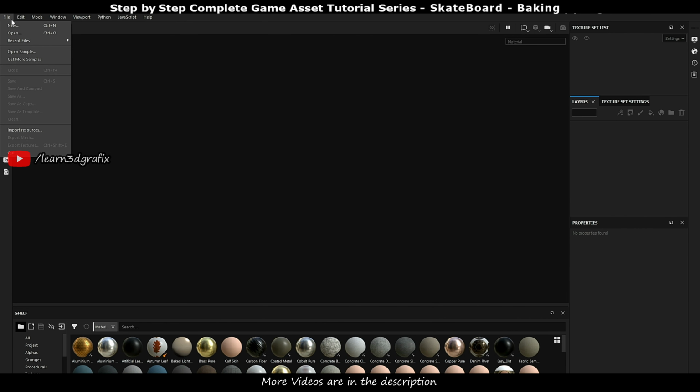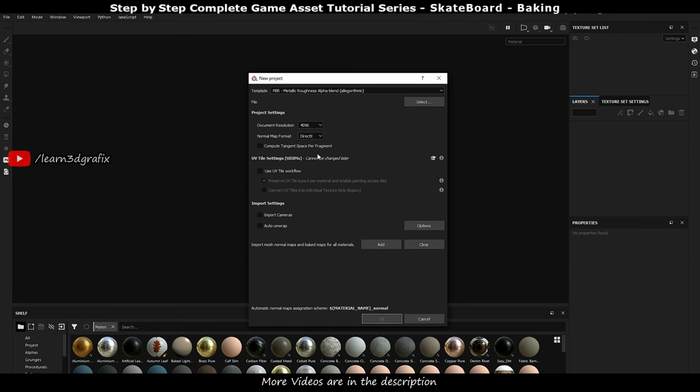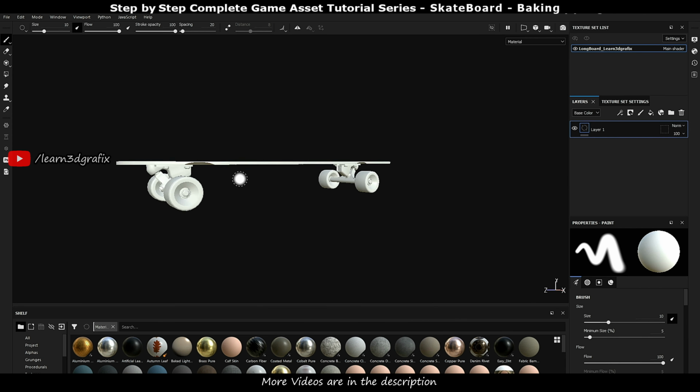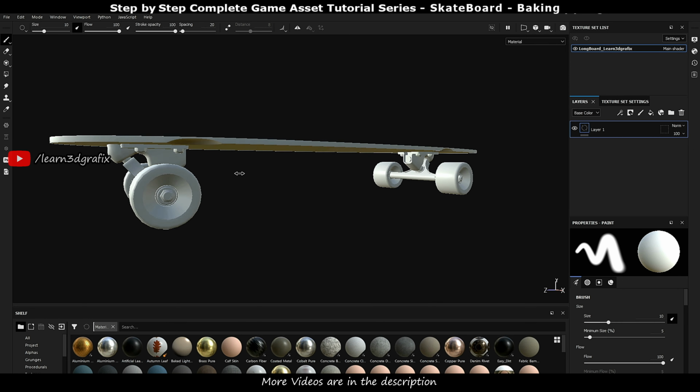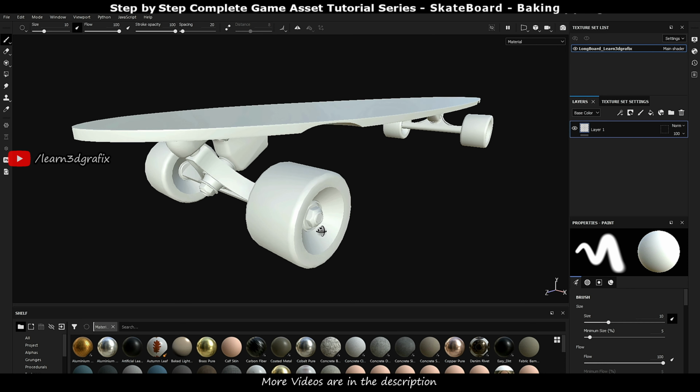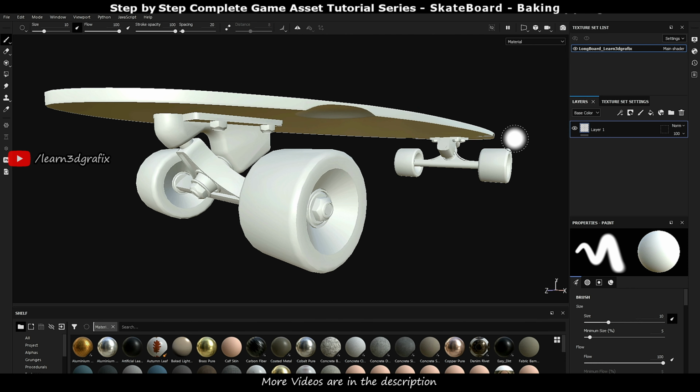We are in Substance Painter now. Let's import the low poly model first. This is our low poly model ready to bake. Let's import the high poly model as well.